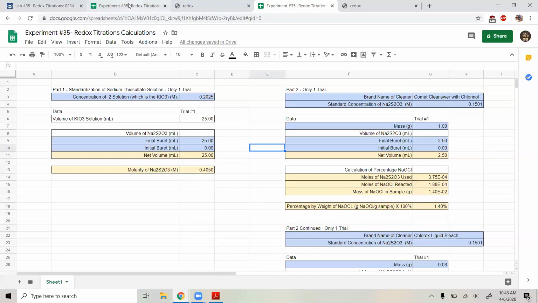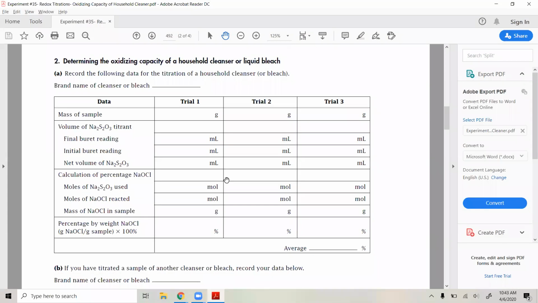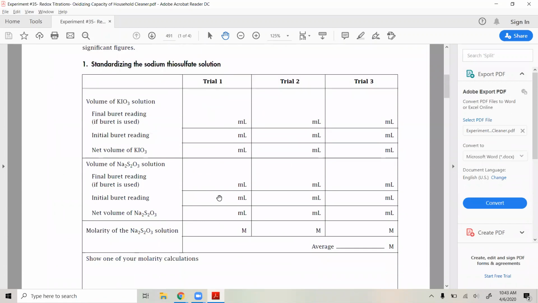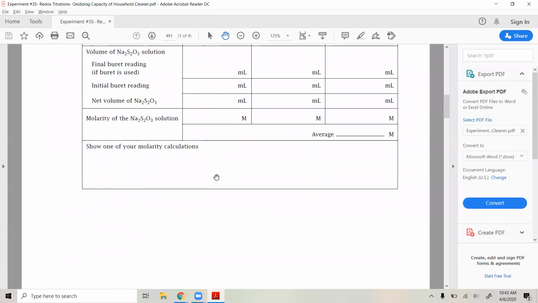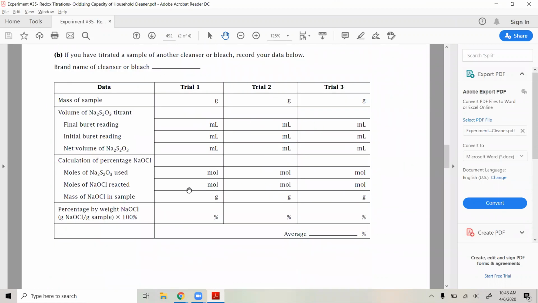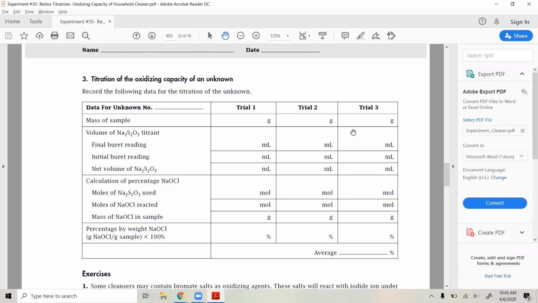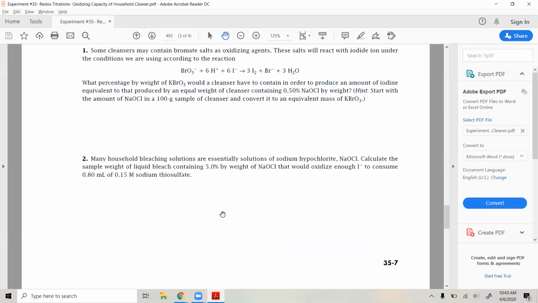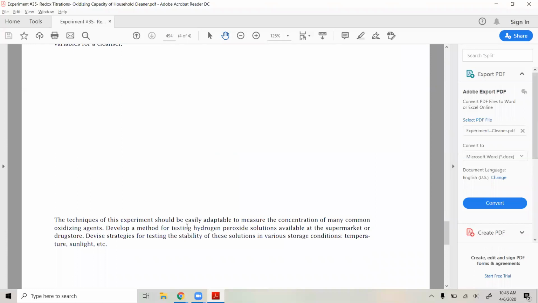All right. So part 1, you just need to do 1 trial. You do this from your online simulation. Part 2, this is what I provided you. So you do 1 trial for each A and B. And then for part 3, you do need to do both of these exercises. You don't need to do the consider this.